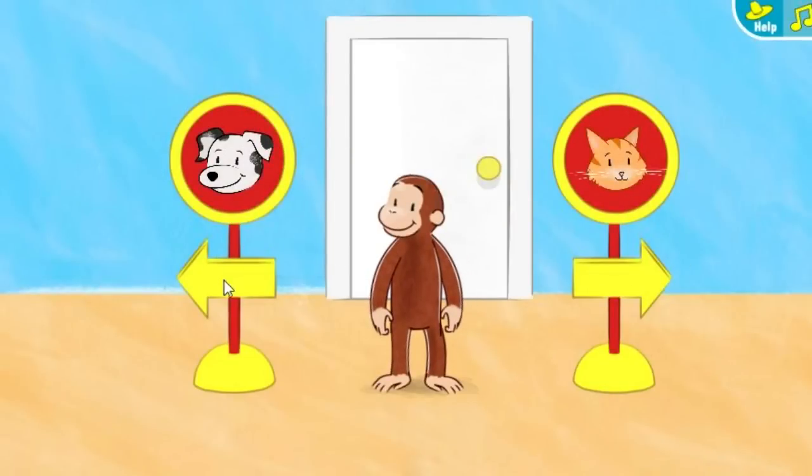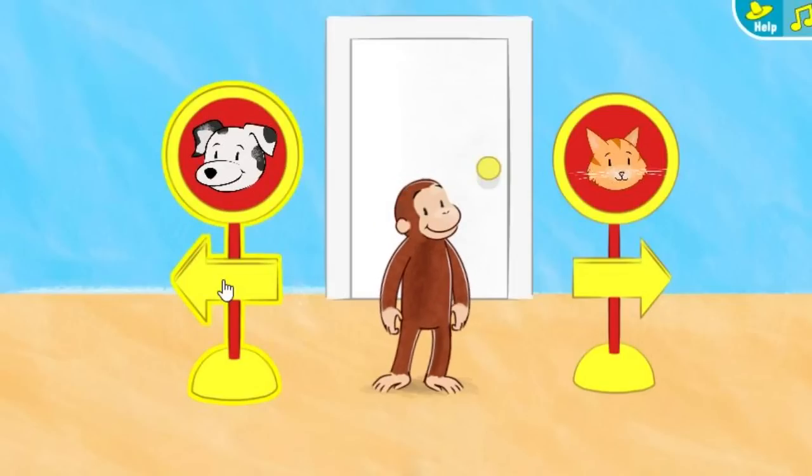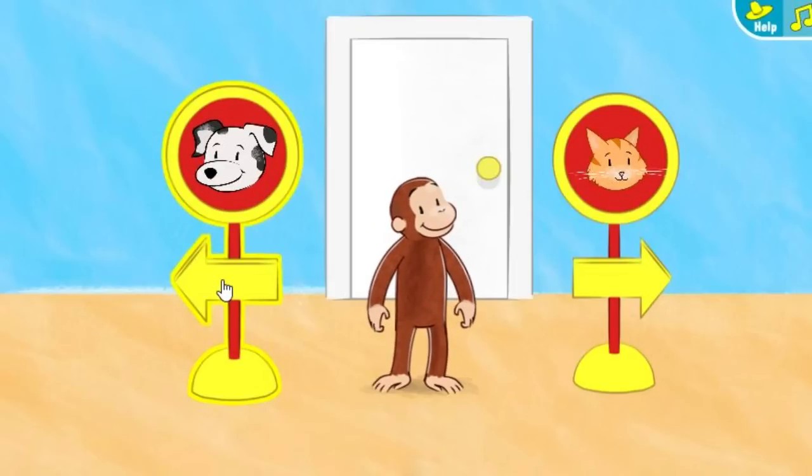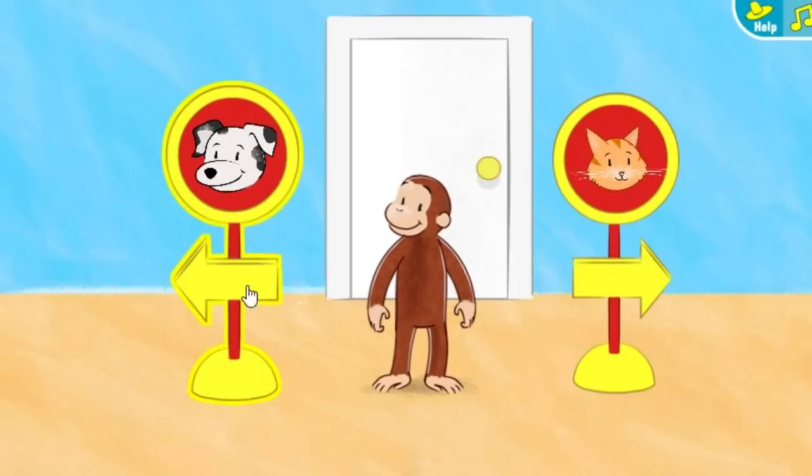Which way to the kittens? Look again, look again, look again. Which way to look, look again? Look, look again. Which way, look, look, look again? Look, look, look, look, look again.